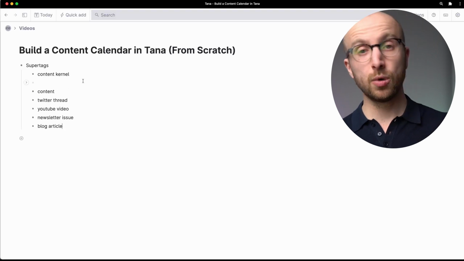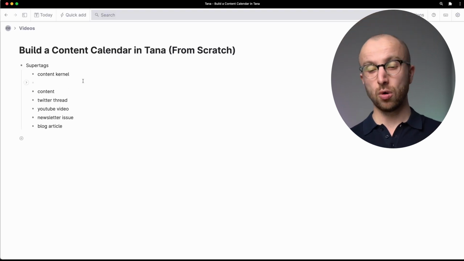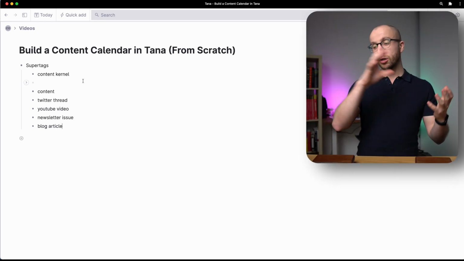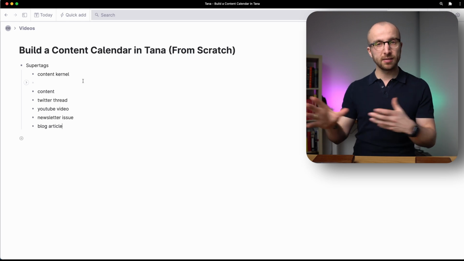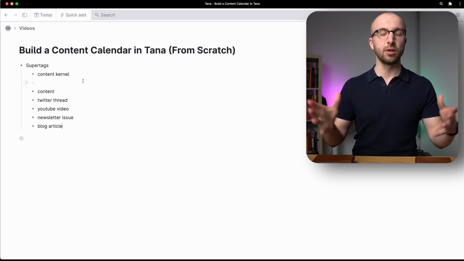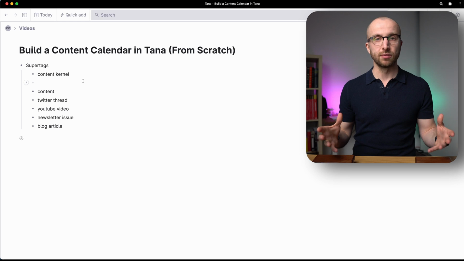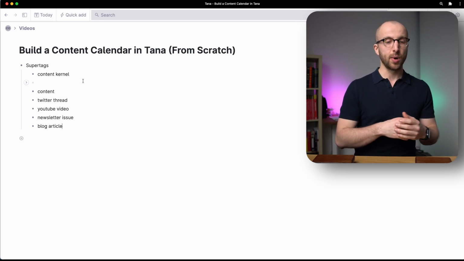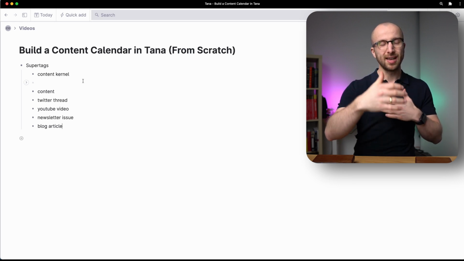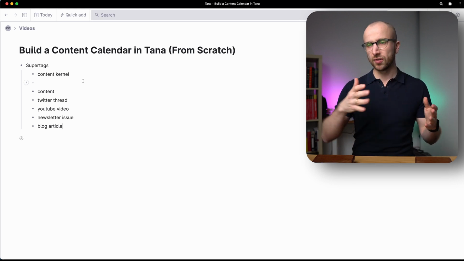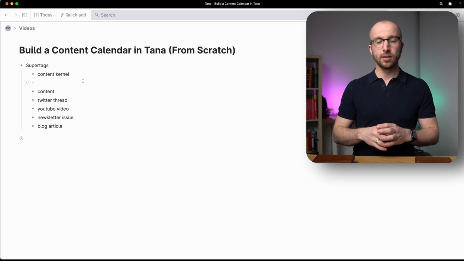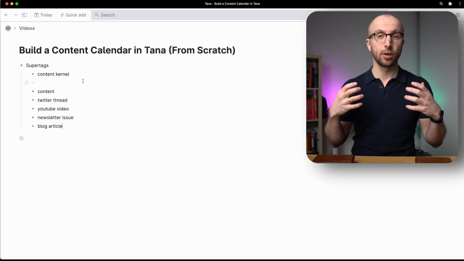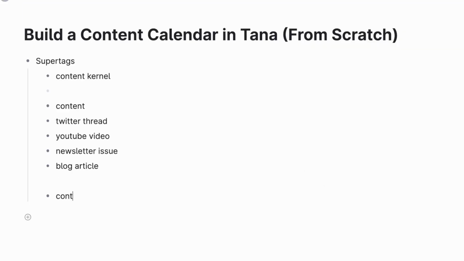And finally, what we need is something that I call a content campaign, right? Sometimes you have a larger theme across multiple different pieces of content that you want to steer towards a particular end. So you have maybe a product launch where you want to publish on the same theme across a couple of days or even weeks. To organize all of that, I'm going to have a tag content campaign here.